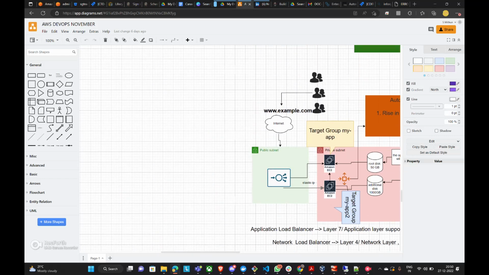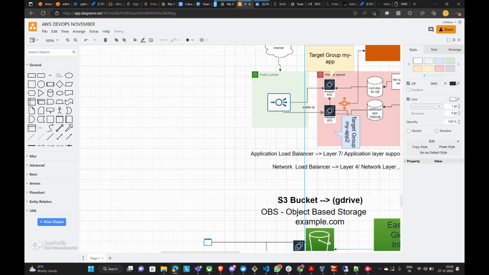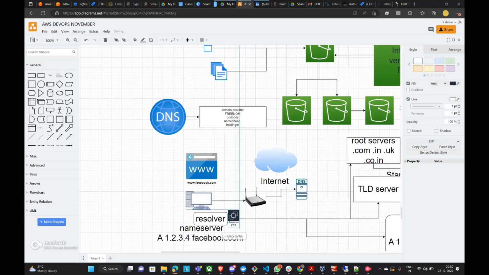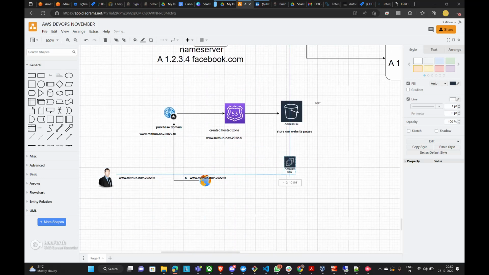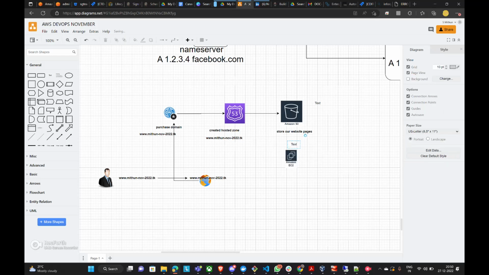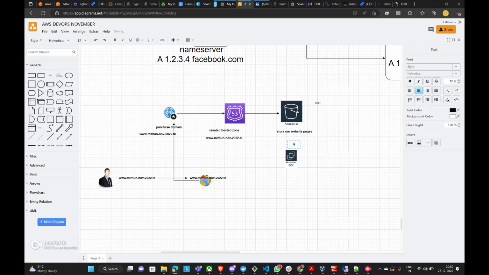Now let me draw one EC2 instance here. So now there is one EC2 instance here, and say this is your application main data.